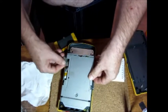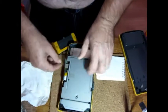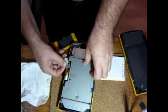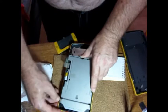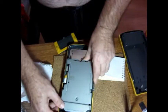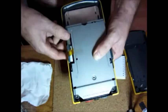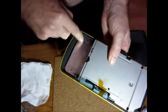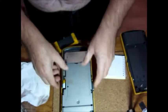Now, here's the tricky bit. See how these are all pinched up? There's a way they work that they're not pinched, and it is, in fact, only one way, the right way. Now, what I've gone for there is the screw holes. See, the screw holes are lined up. And on the bottom, there's two here, one, two, and they're lined up. So we put our four screws in.